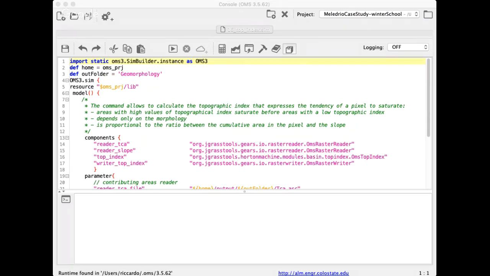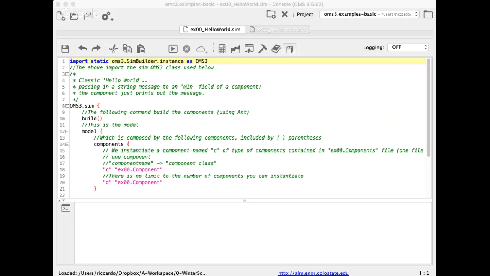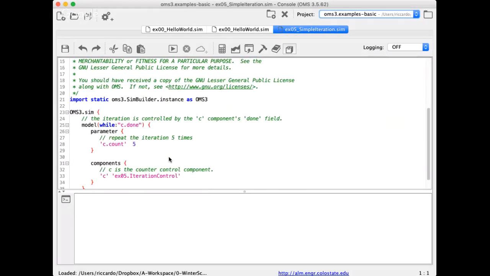Example basics. Okay, now it is right. I select the simple iteration and I execute.